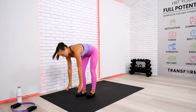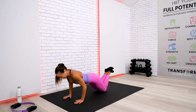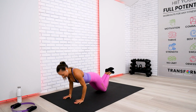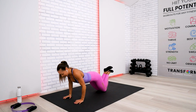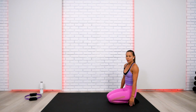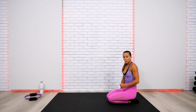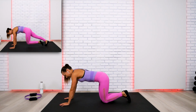Come on down for your tricep. Arms a little bit rested, which is good. Let's do it. We're gonna be staying on the floor for the next exercise. Give me one more tricep. We're gonna go for the quick knee to elbow across. That will be challenging, especially on the last 30 seconds, second part.